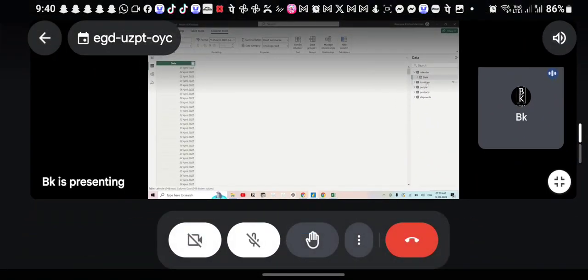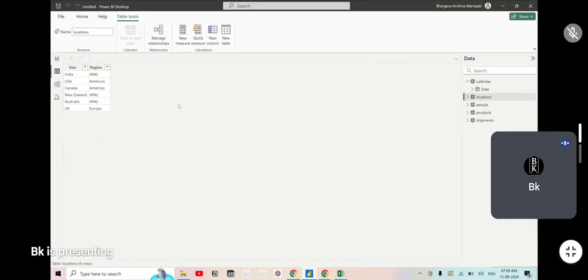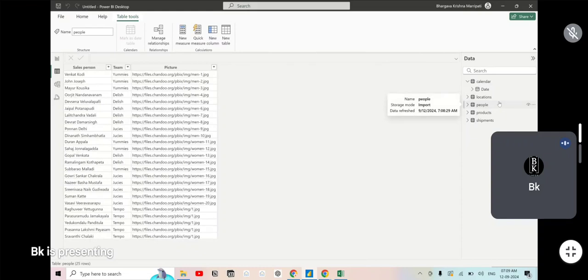Next, let's see this table. What is it? It has some geography, basically. It has region: USA, Canada, APAC. There's geography and a region. Now there is people.